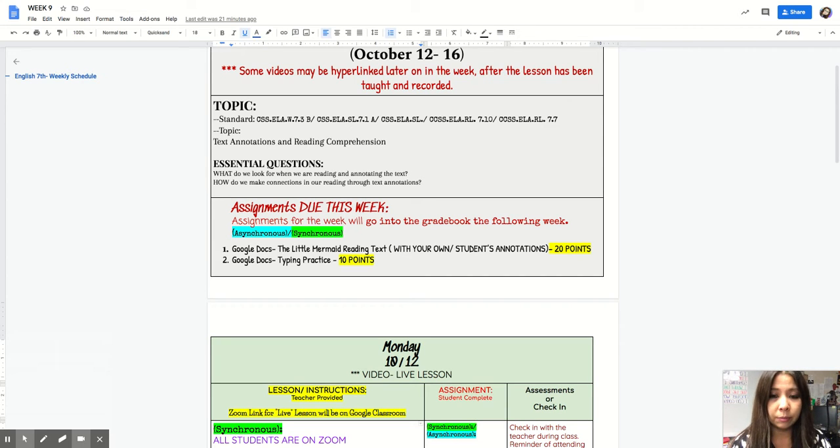I'm going to look through the pages to see, did you add your text annotations in there? As we read and I'm stopping the reading and adding in notes, you need to copy those notes with me. I'm going to check: did you follow along? Did you copy the notes? Did you participate? Did you annotate the text with me? If you didn't, you will not get those 20 points for the 20 pages. So it's very important that when we start this reading on Tuesday, you follow along.